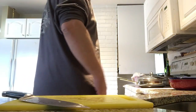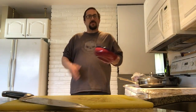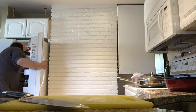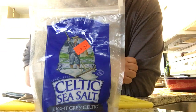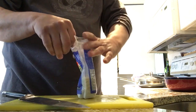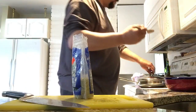And obviously for a recipe like this, you want to go fresh, because you want them to be crispy and crunchy like a taco shell. Now, just a couple more pointers, if I may. You're going to want to season this, and I would go with a Celtic sea salt like this. Look it up online, do a little research. You take a dab like that, this is your seasoning, this is your salt.